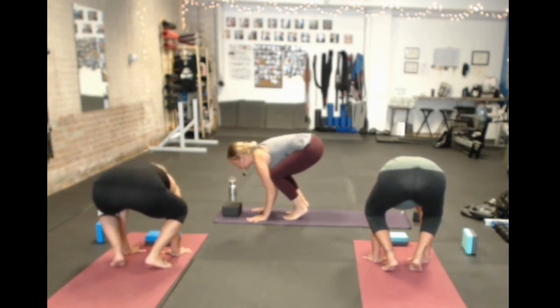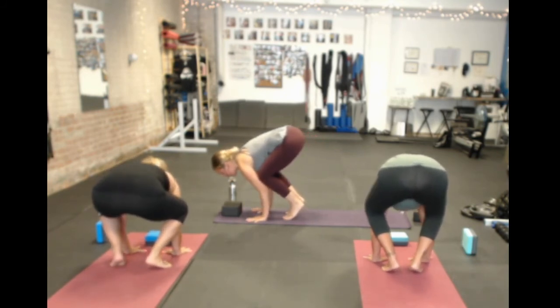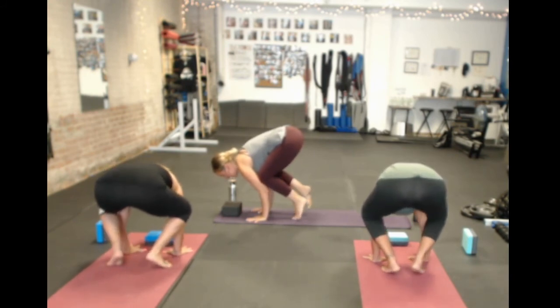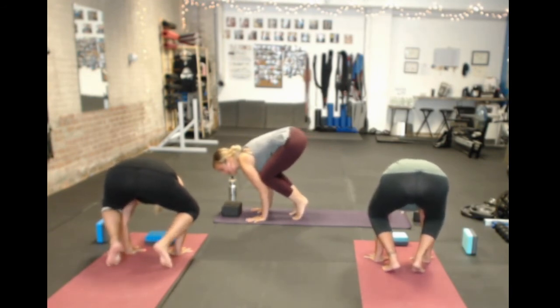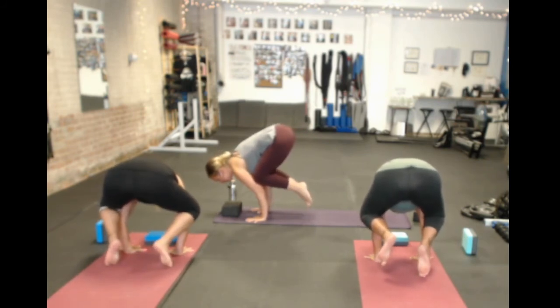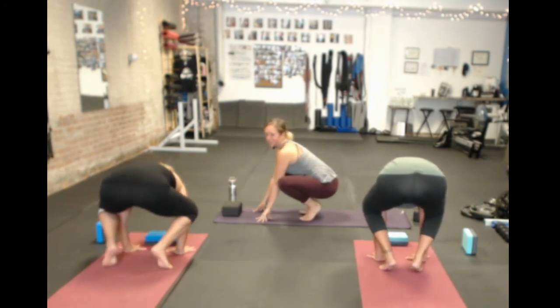Pretty foreign concept, right? Especially if this is a new pose. Then you play with maybe lifting the right foot, maybe even just a toe. See what that feels like. Right, you scoop out the low belly. Nice. Hips are high. Maybe you lift both feet. How are we doing? Good.